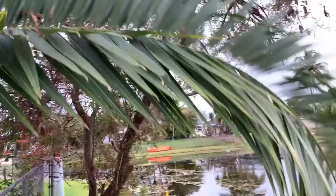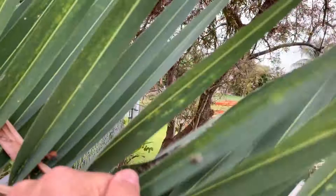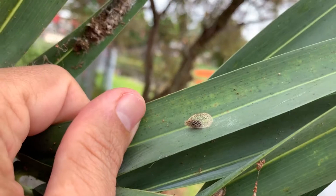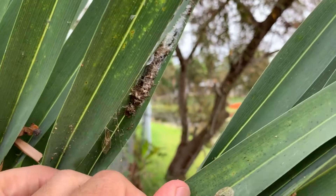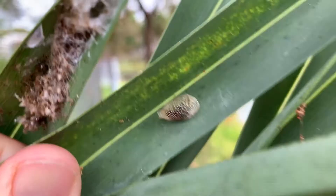Oh, look at all the cocoons! Now that's what I'm talking about. Look at the cocoons, guys. What a cool cocoon. They make like a little silk webbing housing thing going on here. That's weird. Well, you know what that is — that's Historis acheronta capuchinus. That was a monk caterpillar, monk butterfly caterpillar. That guy looks like it got attacked by some kind of parasite. But wow, guys, look at the intricacy of the webbing on that cocoon. How cool is that?